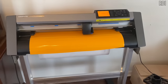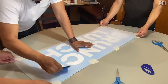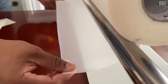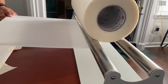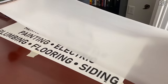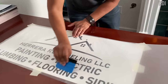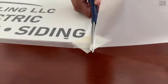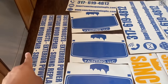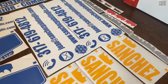After cutting all our designs in the different colors for this project, it was time to add the transfer. We usually apply it by hand, but you can also use the transfer roller tape. Links for all the tools we use will be posted in the first comment and description. For this project, we had around 48 square feet of material and all the decals and colors ready to go.